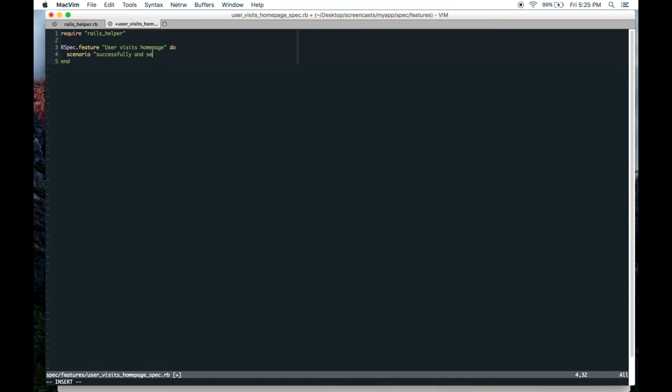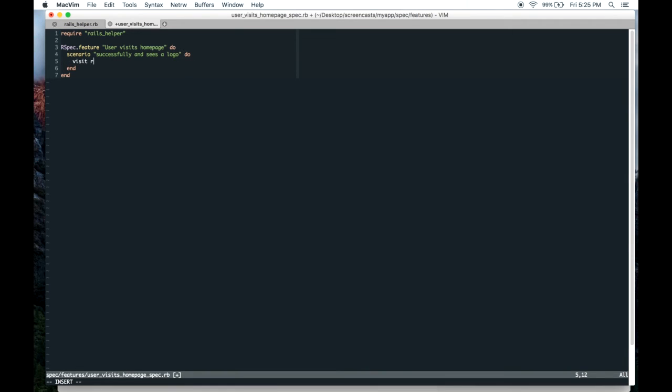These are Capybara syntax, these feature and scenario blocks, and you can write some Capybara statements within this block.